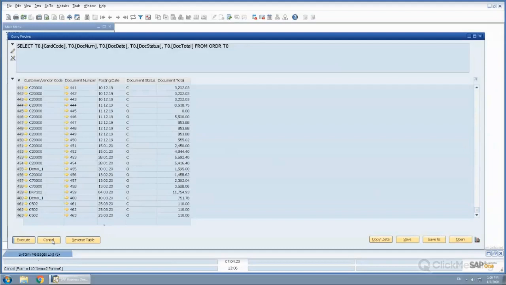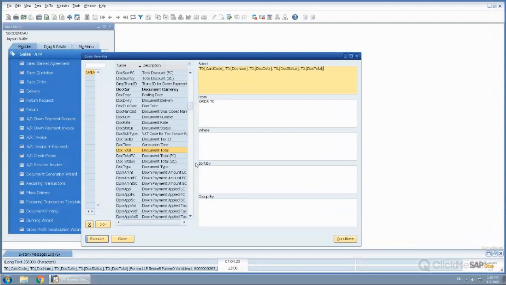Let's say we want to add a where clause to view only the open sales orders. To do this, let's cancel the preview and go back to the query generator screen. I put my cursor in the where box, and we want to filter by the document status.